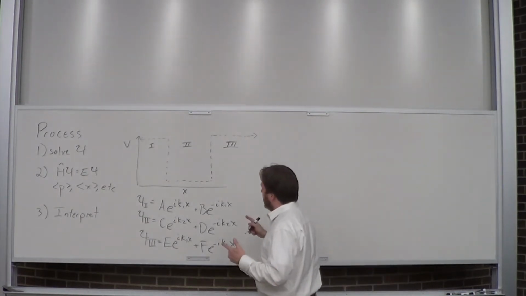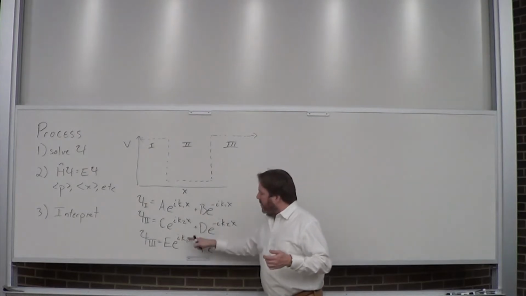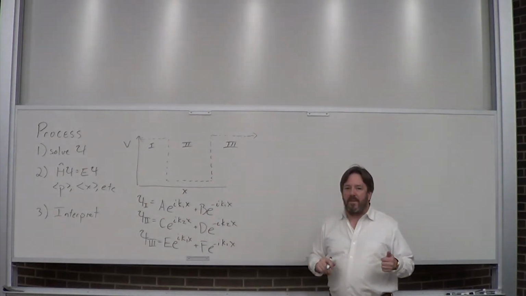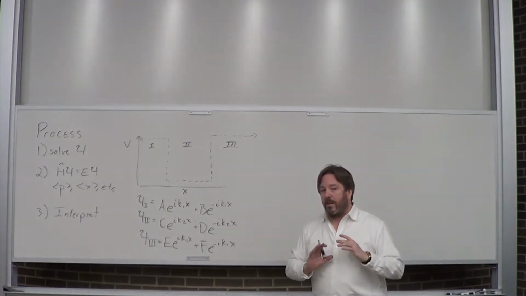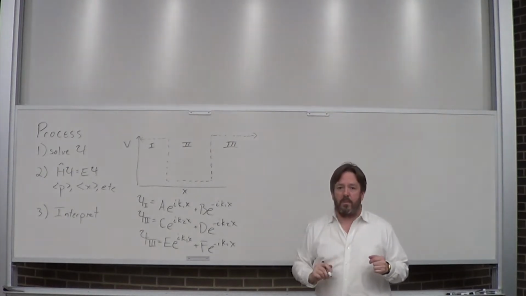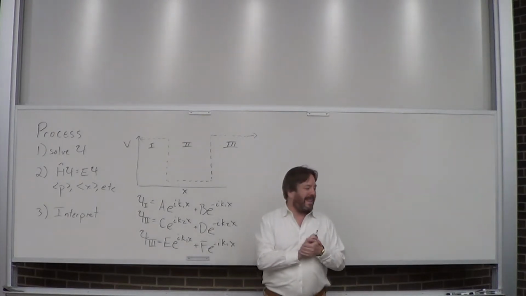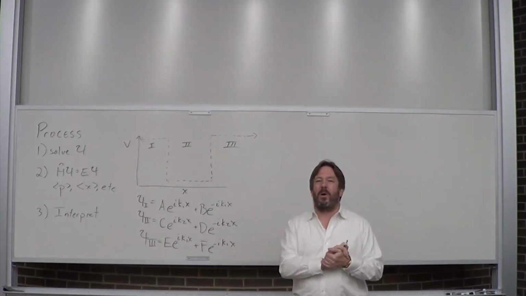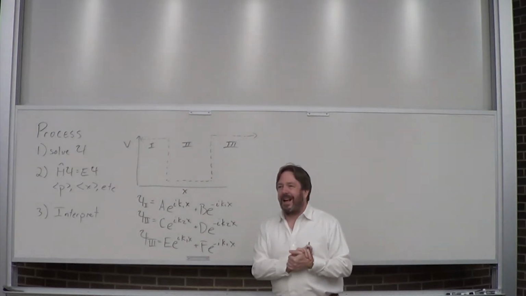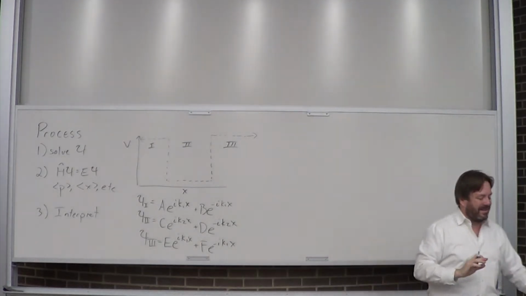So given that the left and right side are completely identical, regions 1 and 3 have the same K value. Now, if that argument doesn't resonate with you, I'll write down what the definition of K is in a moment. Okay. Next bit, and this is one of the things I hate about quantum. I hate doing this, but let me tell you some things here.